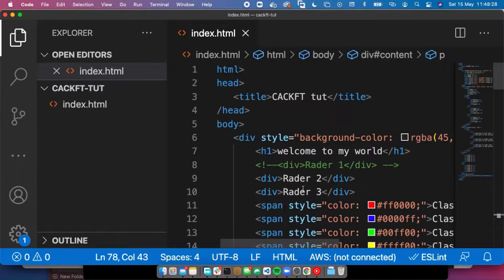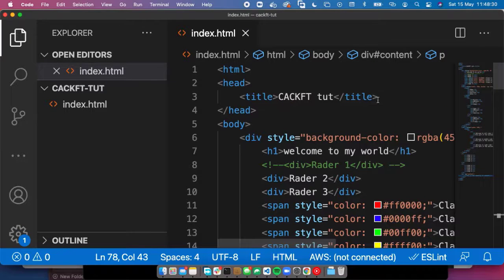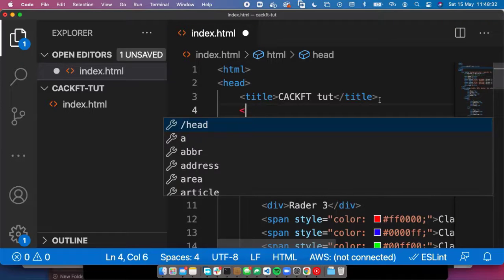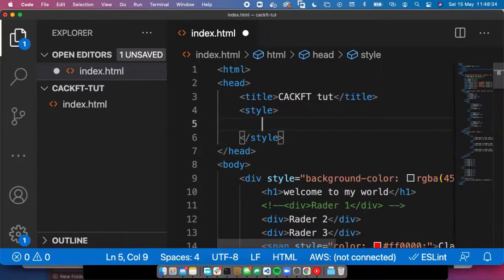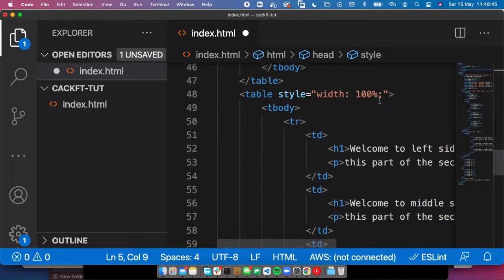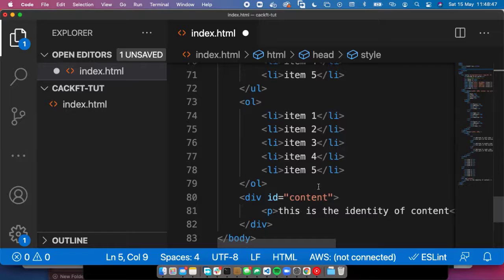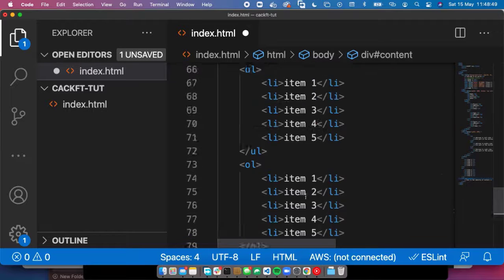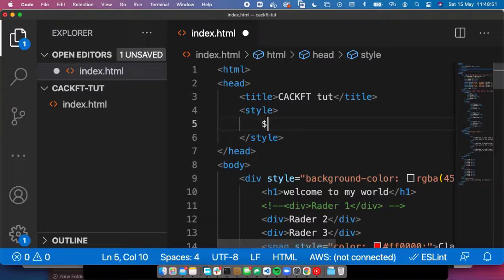Now, let me show you the internal CSS. I will come to the header and paste style. Now in CSS, if you see any ID in HTML, in CSS you call that name. I said ID equals to content here. So for me to use this content inside my CSS, I will use hash and the name.